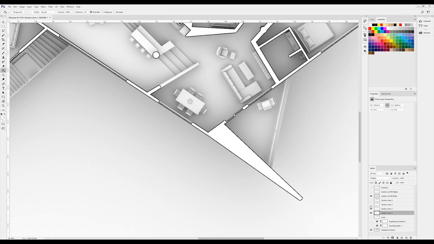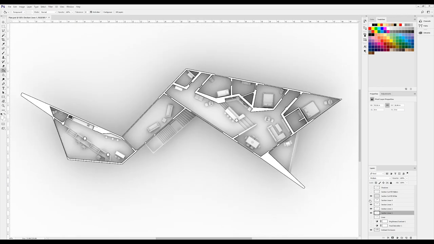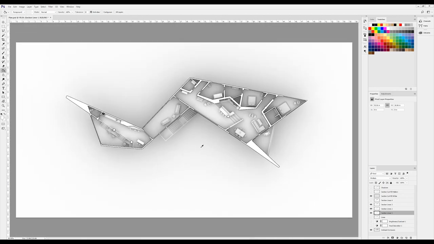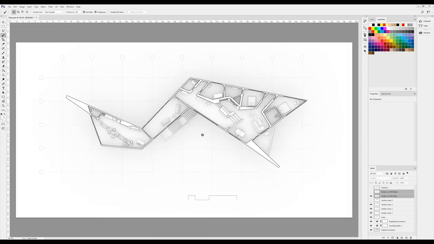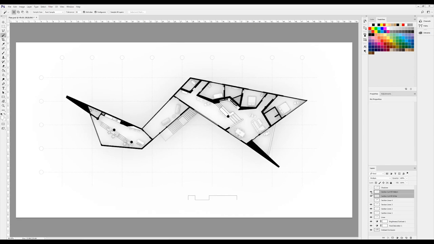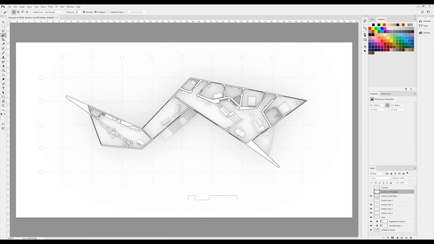And now here's where you'll see where those multiple exports come in handy. I have control over how much thickness I have. So I decided to go with the level 3 thickness there. I thought that the last one was a little bit too thick. And now you can start to see the drawing coming together.